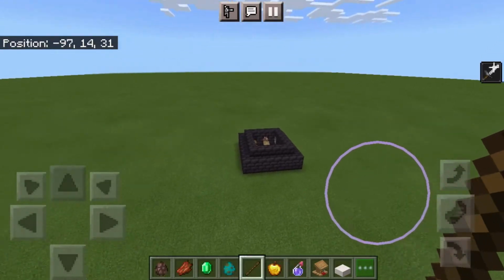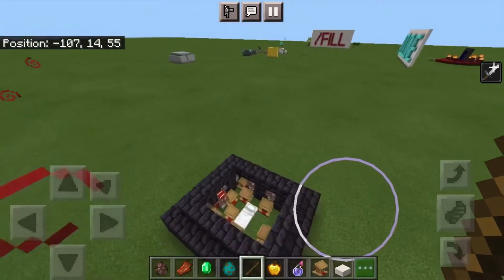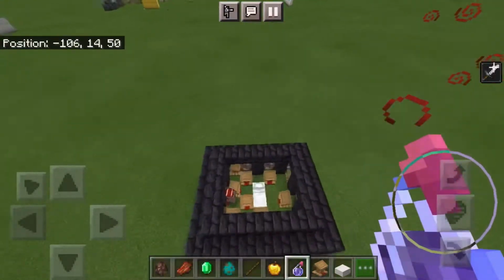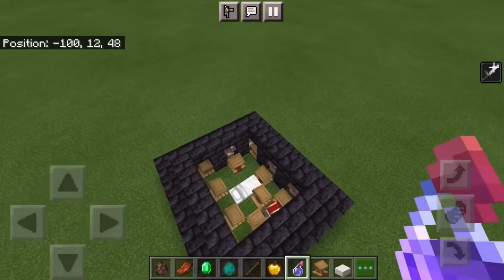So, today I'm going to be covering villager trading halls and more specifically the changes that were made to the curing discounts in the 1.16.100 update. So, if you don't know what I'm talking about at all, that's fine. Obviously, I'm going to be explaining that today.